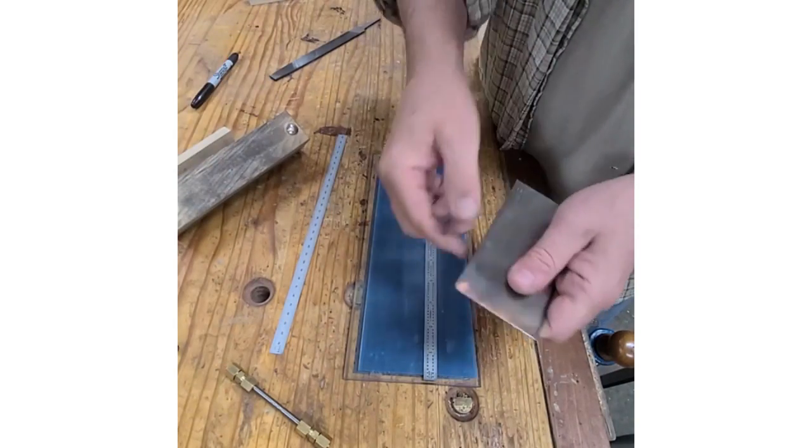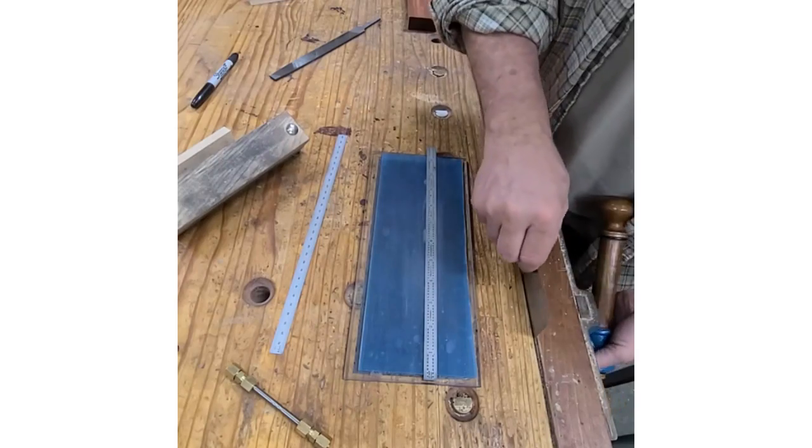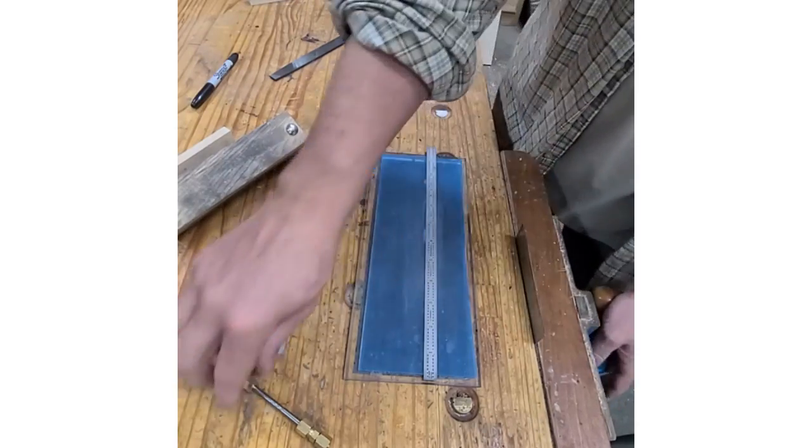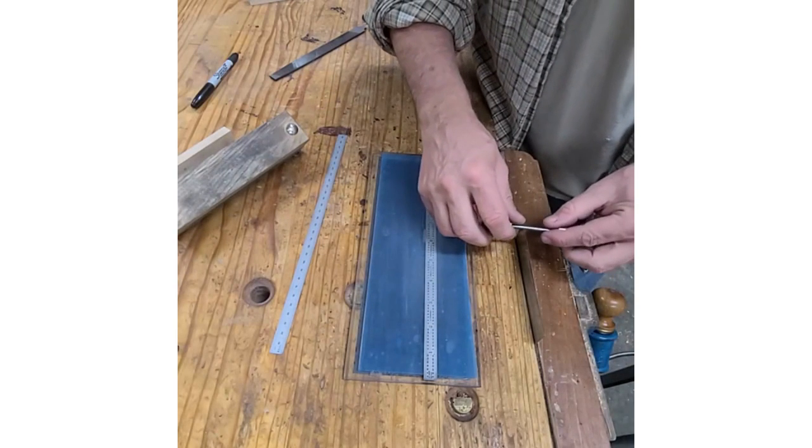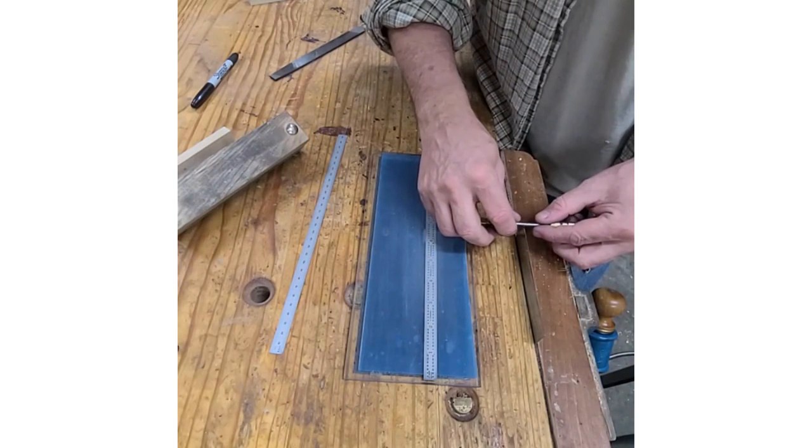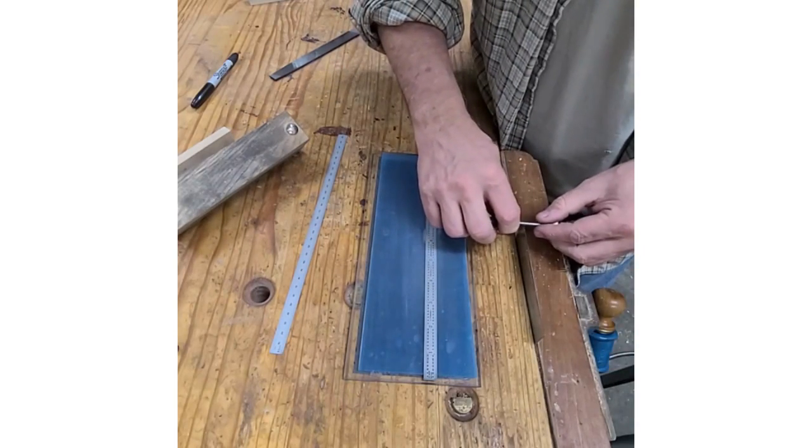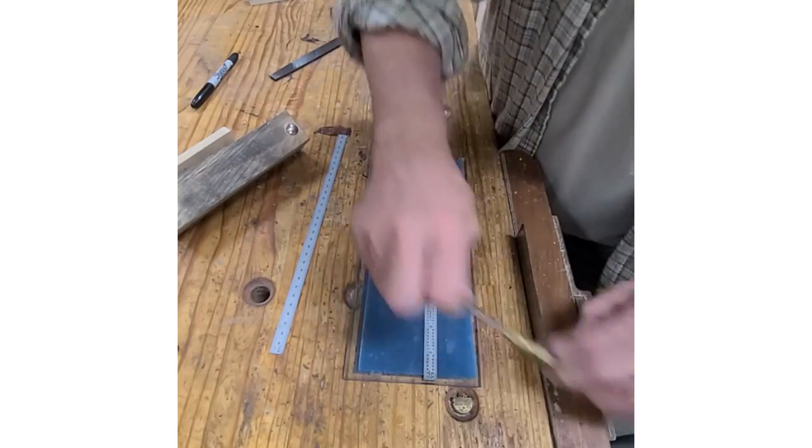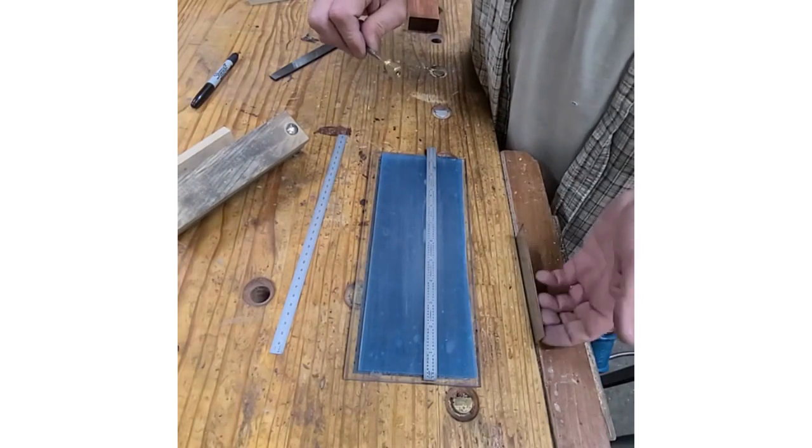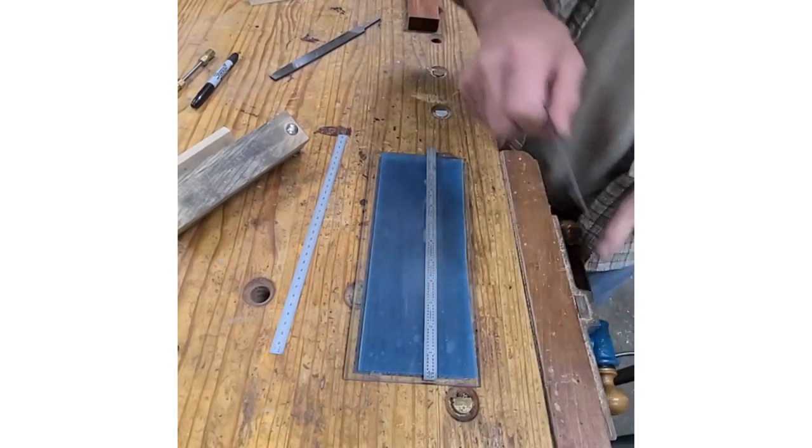I've honed the faces, I've honed the edge. Now I need to turn a burr. I'm going to take my Accu-Burr. I'm going to use the middle groove and I've already put a drop of oil on it. I'm just going to run along the edge two times. Just so I can feel the burr. I can feel the burr. Now let's see what we did.